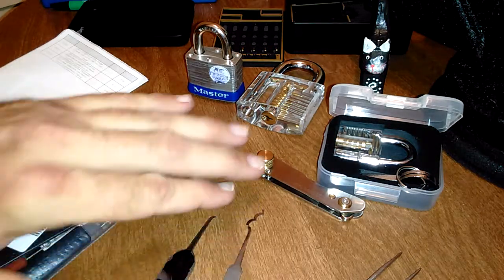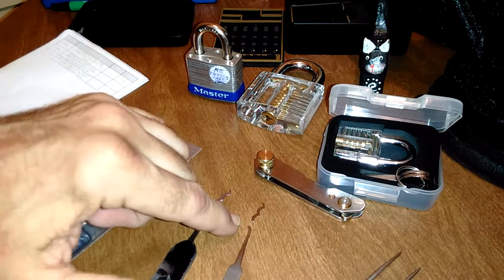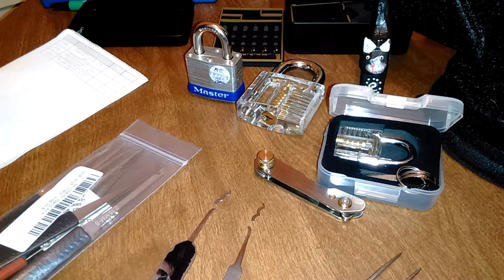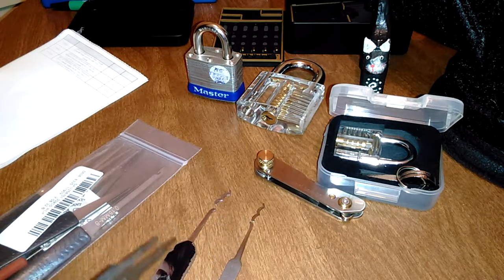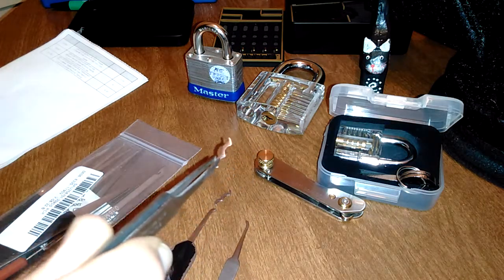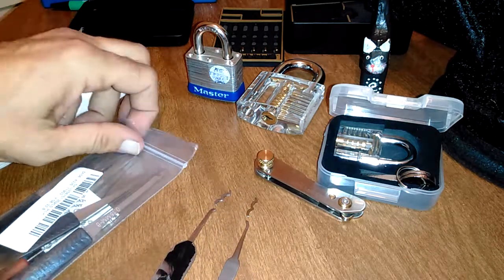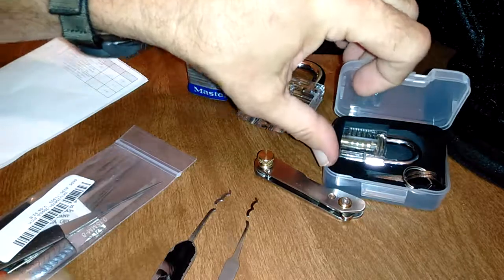He didn't pay for it, I paid for it. I broke this one the day that I quit my job — I think out of frustration I was working on a lock and it just snapped right away, so I have the other one as a backup. I ordered two naturally. Instead of throwing things away, I kept these — not that I'm gonna be able to spot weld it or anything like that — but it's a good shape to try to copy if you're trying to copy a Bogota shape, and it can be used to see how well it would work on actually being stuck in a lock.